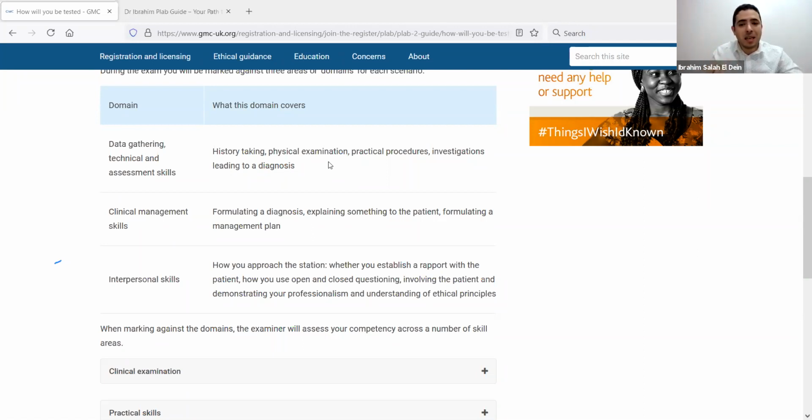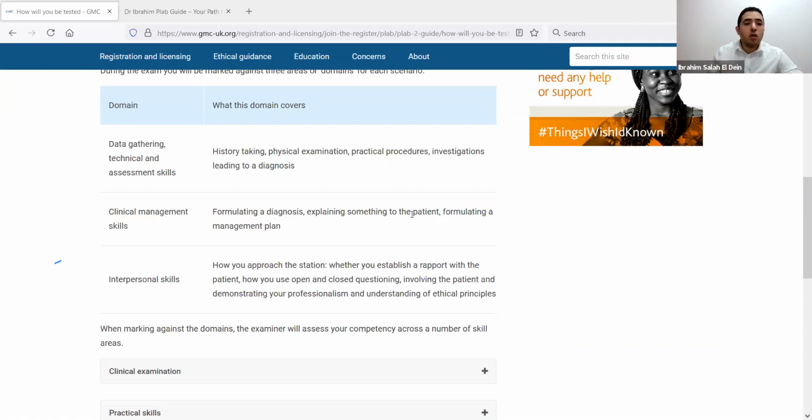You need to explain things in a simple way to the patient. Don't depend on the patient knowing everything. Yes, he is trained to know everything, but he will pretend that he doesn't. So explain things in a better way. Don't complicate things. And one of the most avoidable mistakes too, I'm trying to focus on the important points, because as I mentioned, all the information you need to know about PLAB 2 is spread everywhere. You can access it, but this point is important to focus on.